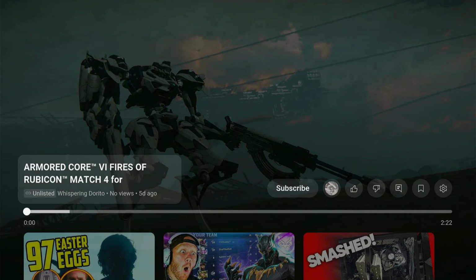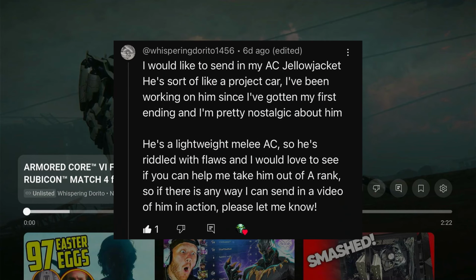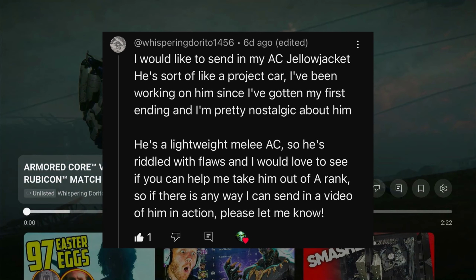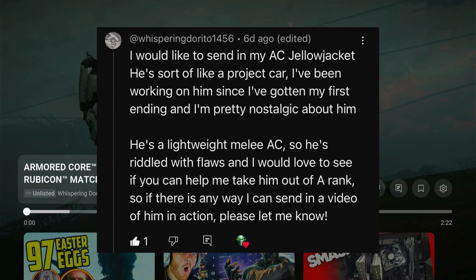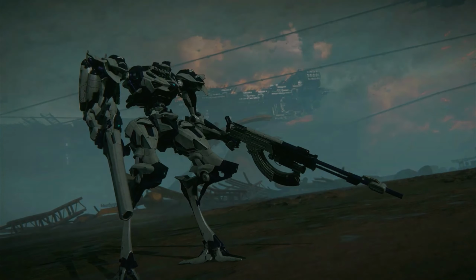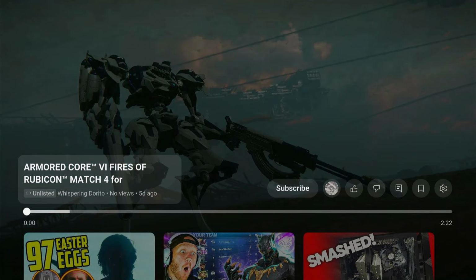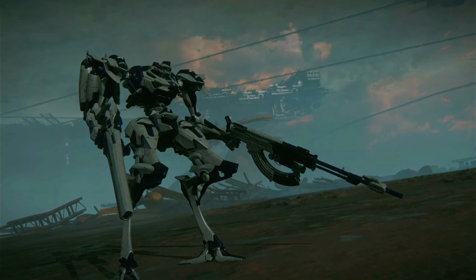Alright, so here we are with this footage coming to us from a commenter from the last video, pretty much saying that they're trying to push out of A rank and would like any tips on any way to do it, as well as they are pretty attached to their lightweight melee build. And so as I review and upgrade it, I'll try to keep the spirit of it alive as we go through, but we shall see. Okay, we got the first video out of a playlist of a couple of fights, so let's get into it.